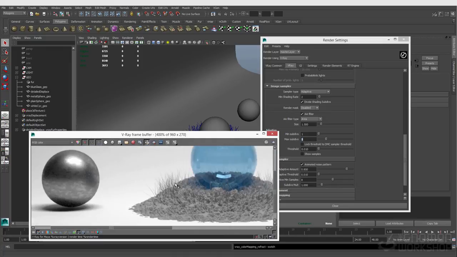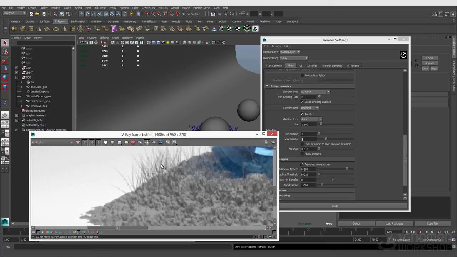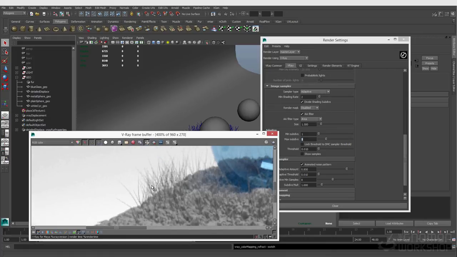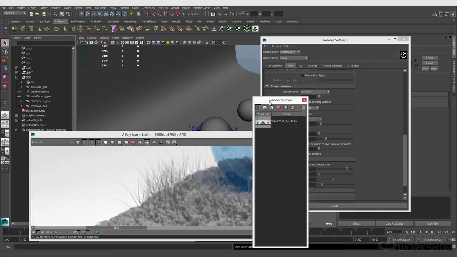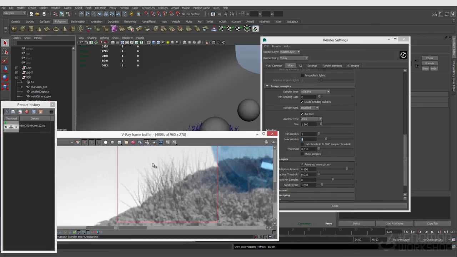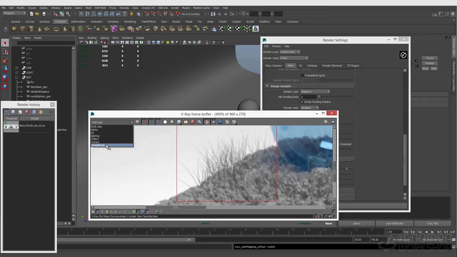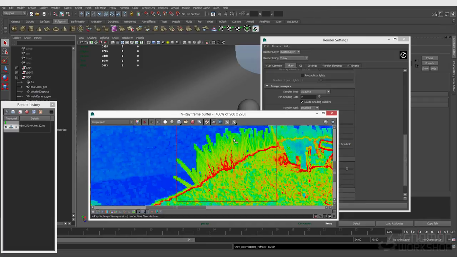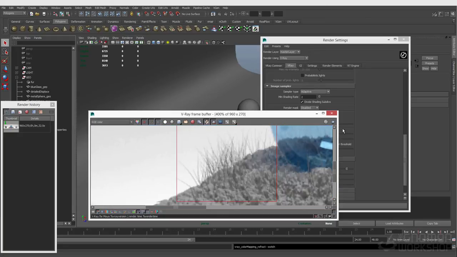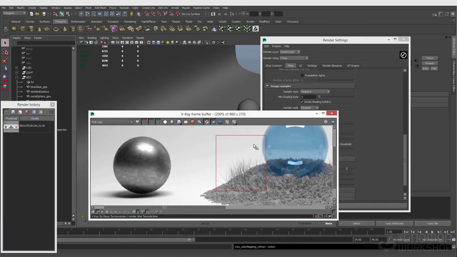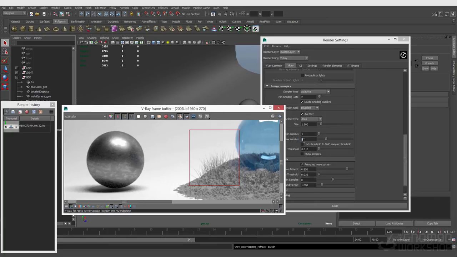And what could be a little deceptive is these areas of really fine detail. So let's go ahead and save this image. Here's our render history. So even though in the sample rate pass, it does look like these values of green are going to be pretty good, but in this area in the center where we've got some red, with such fine detail in there, we may need to start increasing our maximum subdiv to really get V-Ray to a point where it can figure this out. So let's go in and just set our max subdiv to 16, and we can see the difference here.